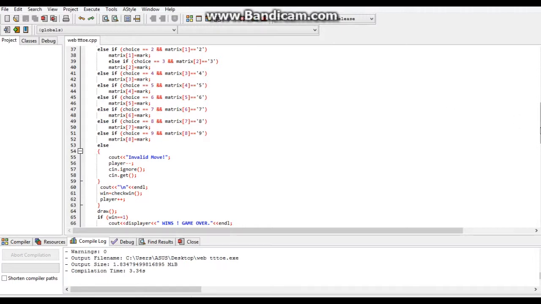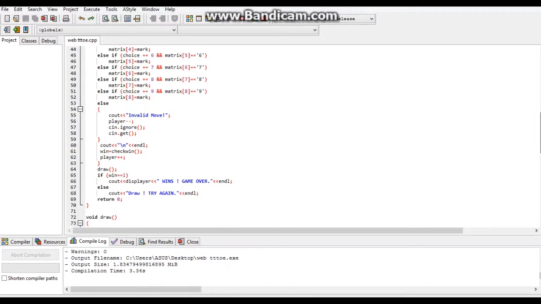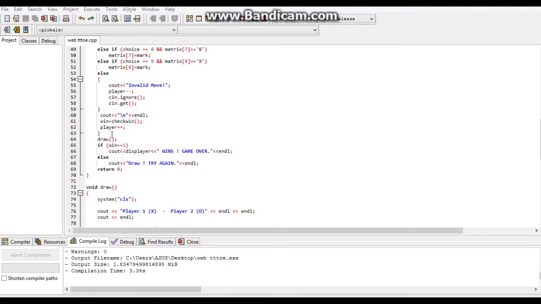And then okay, just go to cout the win or draw. If win is equal to 1, it will cout the displayer name and wins, game over. Else if not equal to 1, it will cout draw, try again.